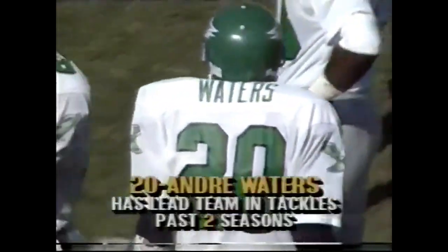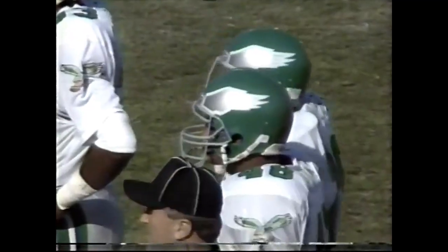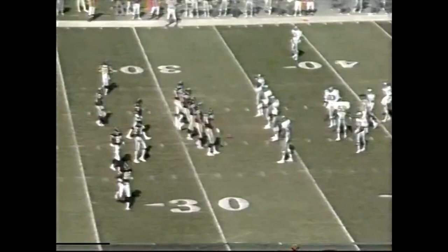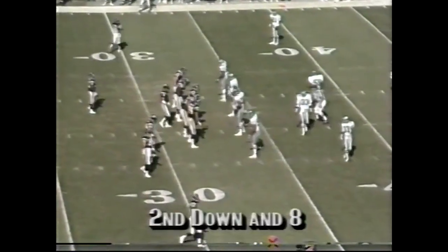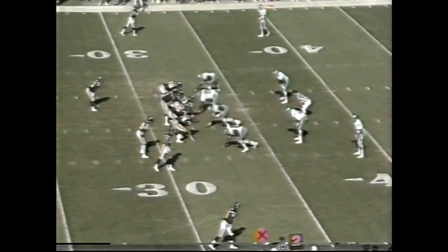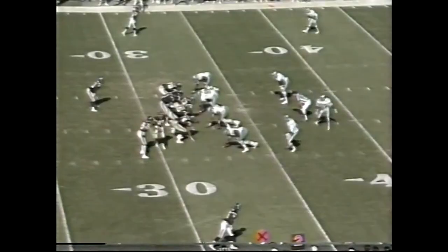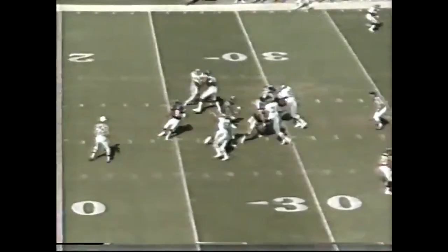Philadelphia has a high-risk, high-reward defense. Explain the 46 to us. Well, the 46 was originally named when Buddy Ryan was back at Chicago. We had a safety, and I say we because I played for the Bears at that time, named Doug Plank. And you know how Buddy always calls all his players by numbers. Well, Plank was the guy who wound up on the line of scrimmage, playing like a linebacker. He's a safety, and that's how they got the 46 defense. A lot of 5-1-5 looks.